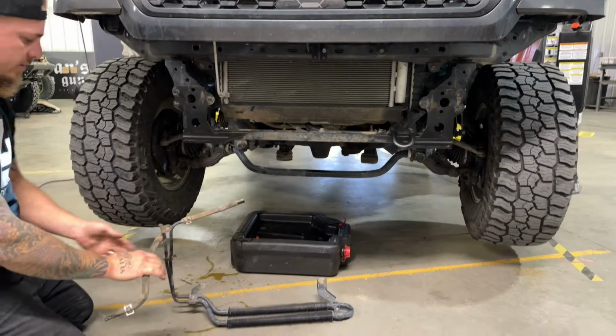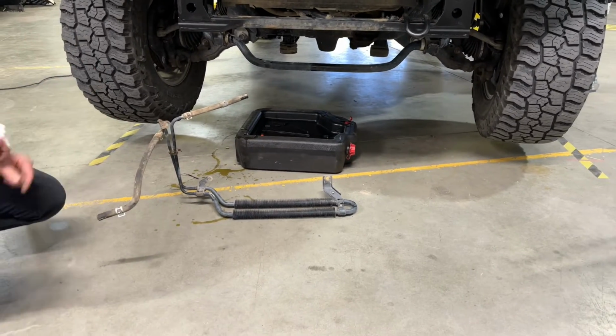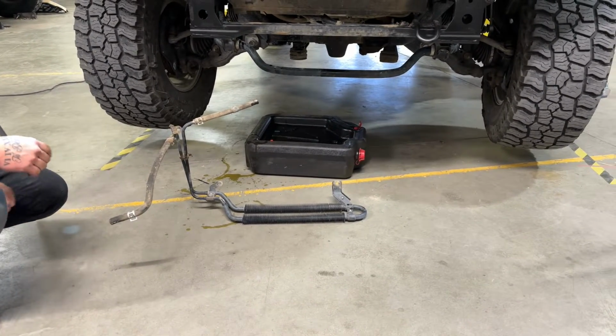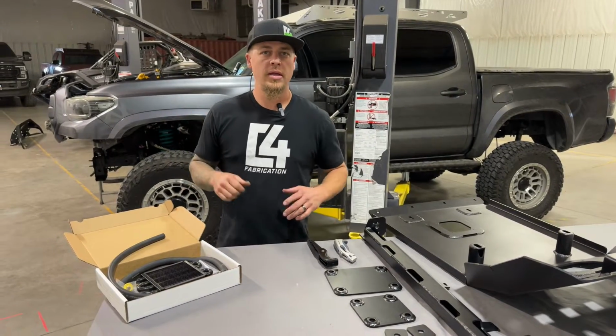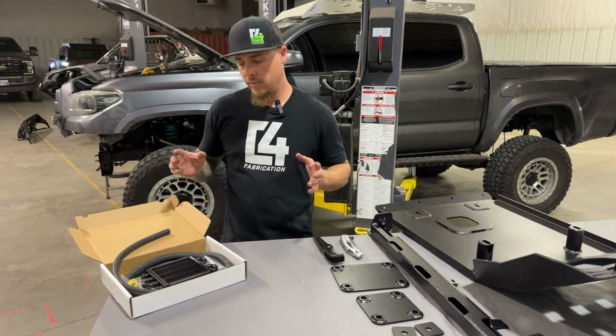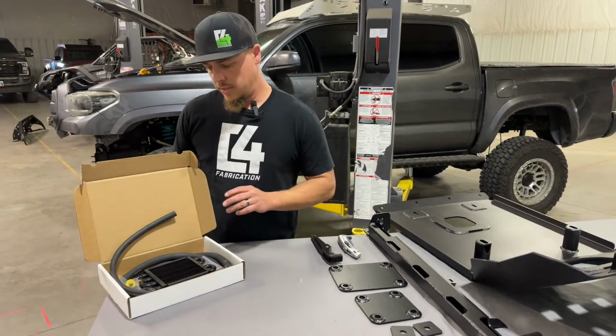We will not be reusing any of those pieces. So you can set those aside or throw them away. We will no longer need them. So we have our OE power steering cooler and the hoses and everything all out of the way. So we're going to get ready to put in the new cooler here. We're going to show you what comes in the kit.